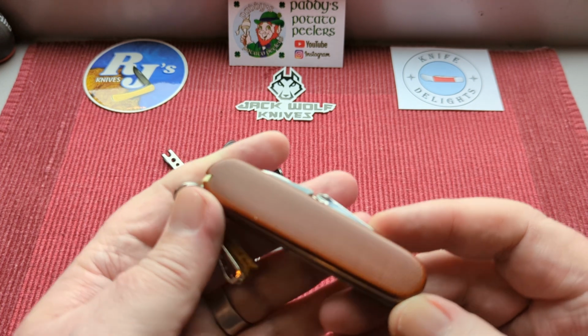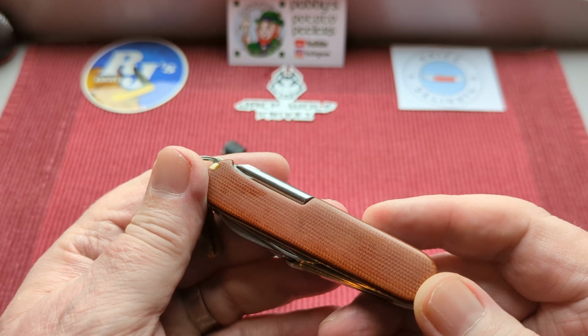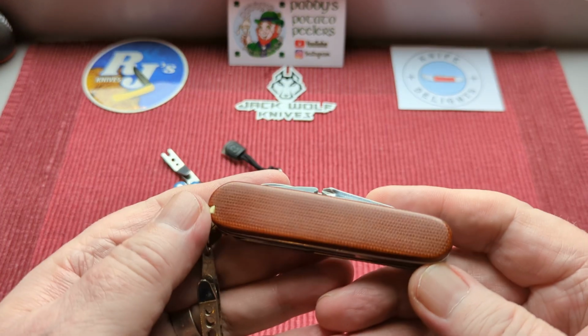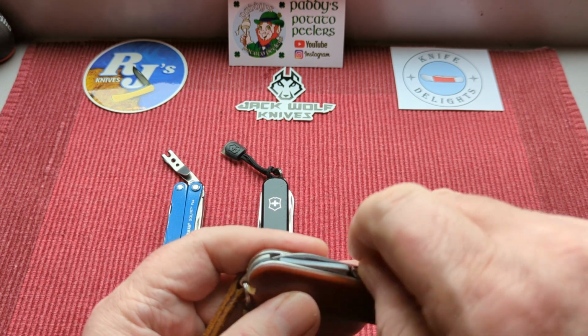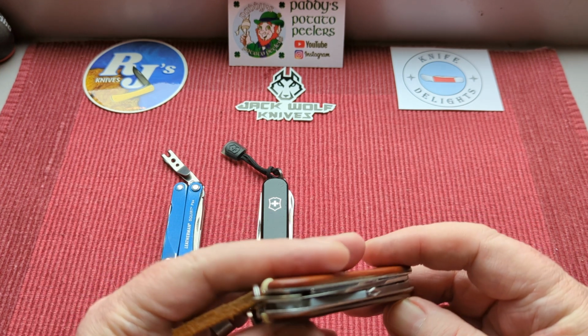And look at that beautiful coffee mocha coloured micarta on there. This was made and put together for me by my friend Justin. Now, he only does it for friends, which I can understand, because it takes a bit of time to do something like this. And he put the tools in it that I wanted in a 2-layer, which is just lovely.